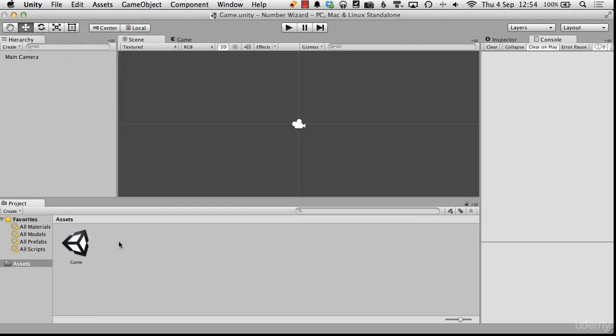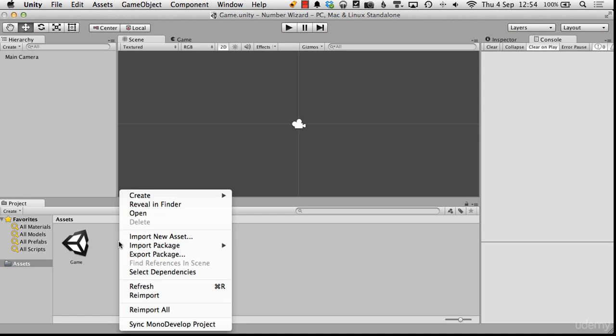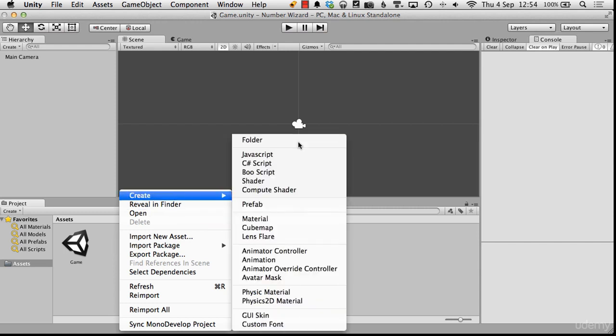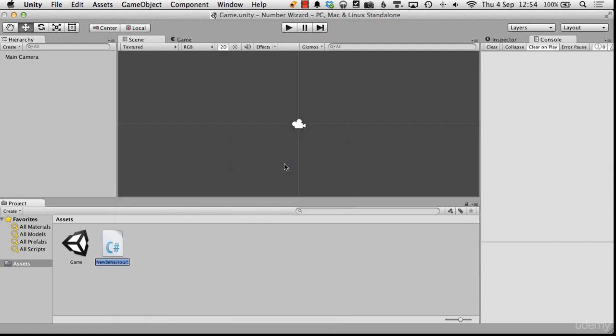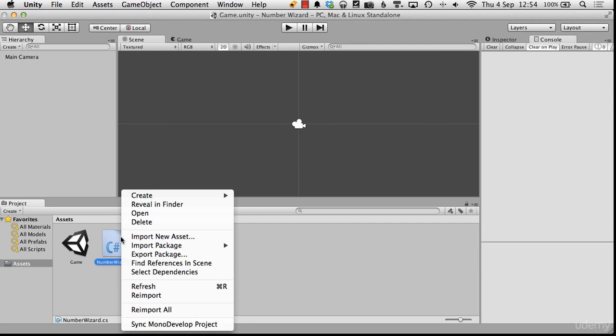So what you need to do is create your script. Remember in the diagram we drew before, we showed you that we will always create our scripts from inside Unity. So let's do it this way, this time. Right-click in Assets. So Project tab at the bottom, then Assets, right-click and create C# script for me. Call it Number Wizard. All one word, capital N, capital W, no spaces. Okay, numberwizard.cs. So now Unity has written a file called numberwizard.cs to the file system.